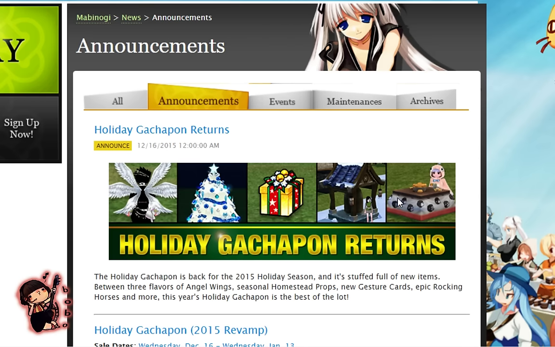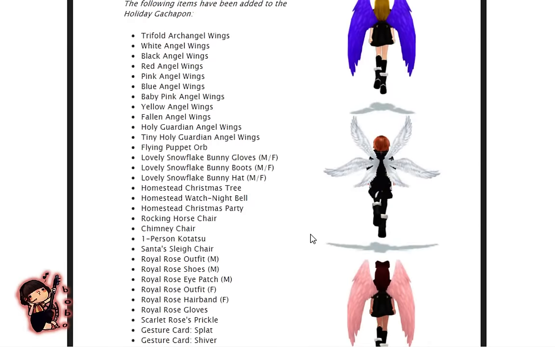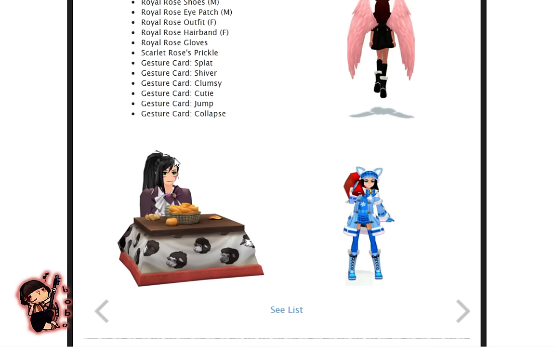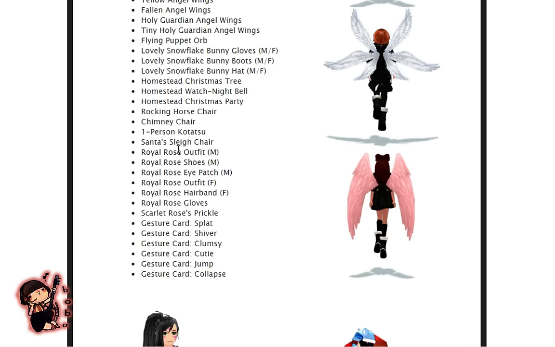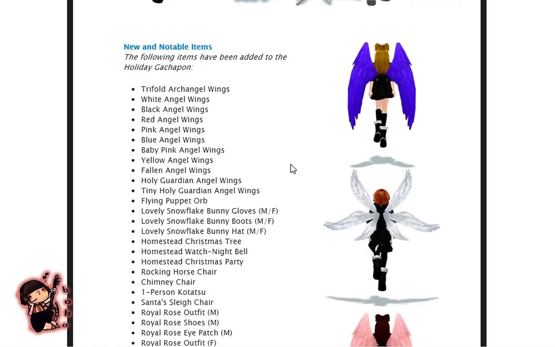And of course, the one thing you guys cannot deny in this new Gachapon is wings! Yeah, lots of wings. Not really to my liking, but you know, wings are wings. And yeah, I'm kind of curious what this Santa sleigh chair is though. Anyways, so that is what's in this Gachapon.